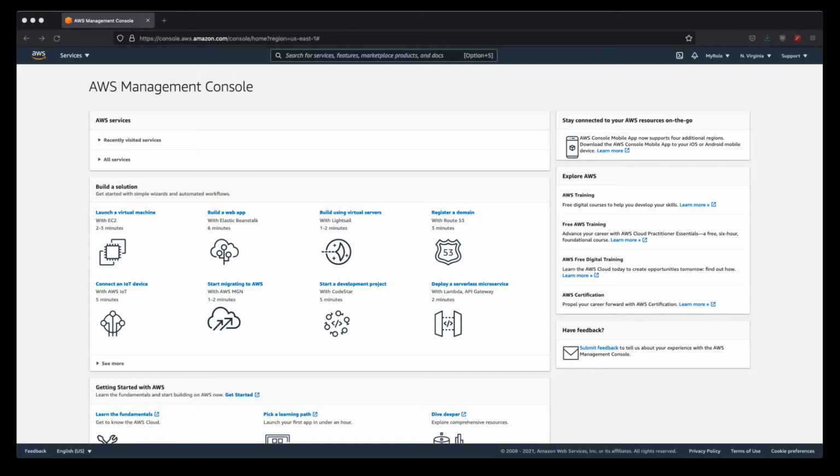Set up multi-factor authentication, and then store that away somewhere secure, and then set up yourself with a user and a role. So we don't use the root user. We're going to set up an admin user for admin tasks, and then we're only going to use the root user when we need to self-rescue if there's been some kind of error or mistake that you've made with your permissions, or otherwise you will need to raise a support ticket to get around this.